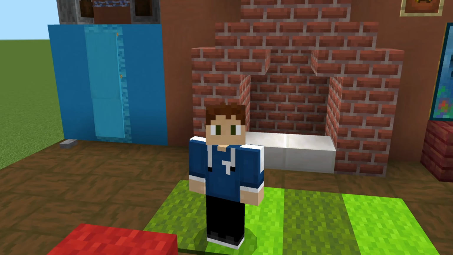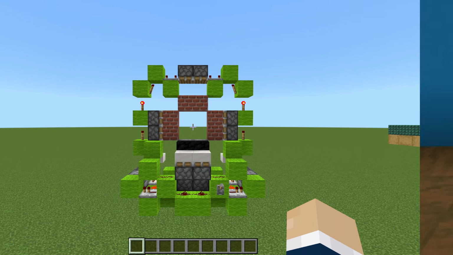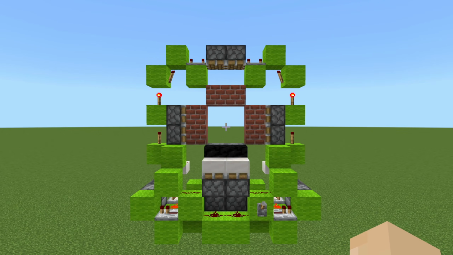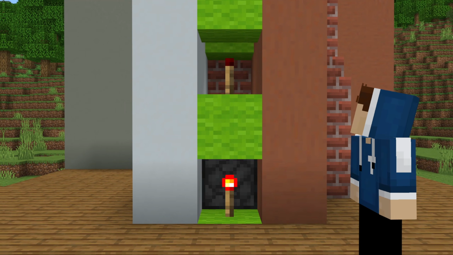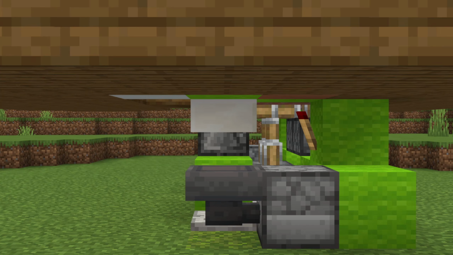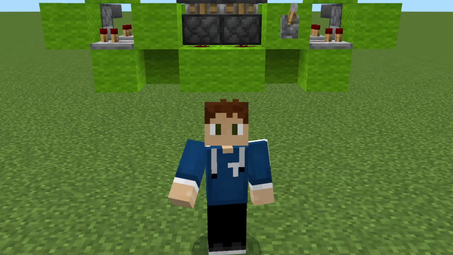But the best part is not this door's awesome looks, it's the redstone, because this thing is actually pretty simple. And taking a look at it, this is everything to it. Yes, I know it looks a bit like a spider web, but it fits really nicely in between two walls, and since the majority of it is hidden away under the floor, it makes it really easy to build wherever you want it. So with all that out of the way, let me show you how to build it.